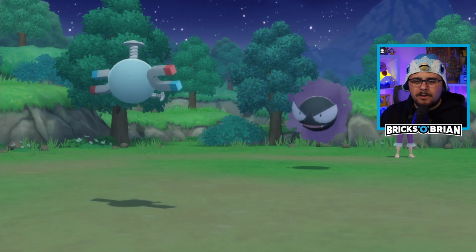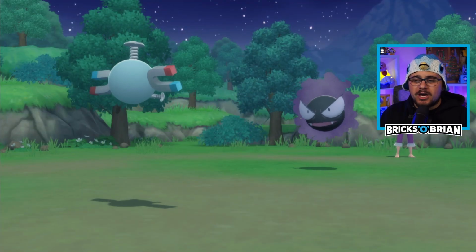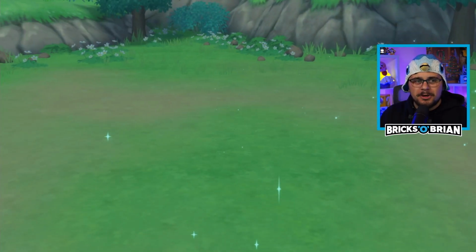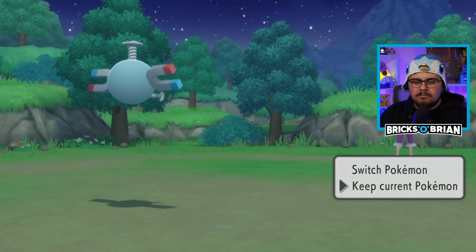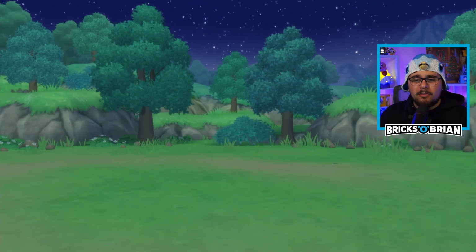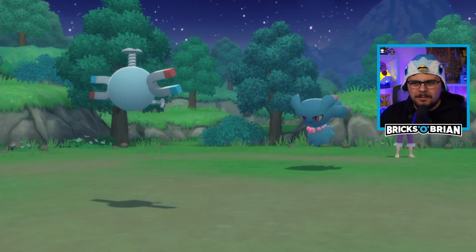Figuring it out. Don't get confused, Zonga. Just use the electric. The power of electricity decimates Ghastly in one go. Bye-bye, see you later. And, ooh, so close. Misdreavus, a Pokemon. I used Misdreavus, didn't I? One of these times I thought I did.